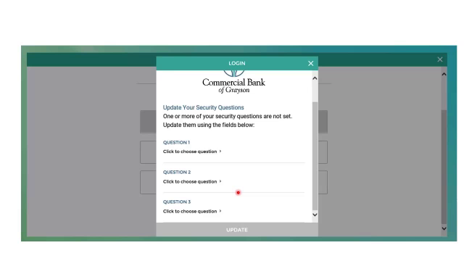Once approved, you will be prompted to key in security questions. These will be used periodically to help validate further your identification. Please select from the options of available questions and key in your response. All 3 must be completed before you can continue. Once complete, please select Update.